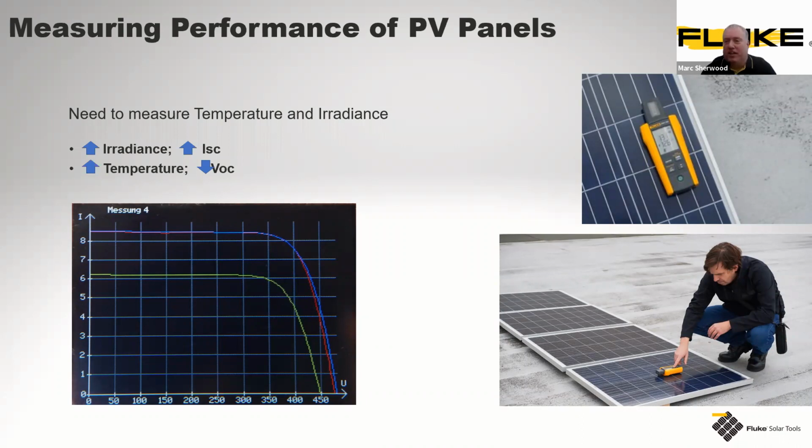The illustration on the right-hand side isn't ideal, because the IRBT2 actually comes with a fixing bracket, so you can put it just off the side of the panel without damaging the panel. But for this purpose alone, they've just decided to position it there to give you an illustration.